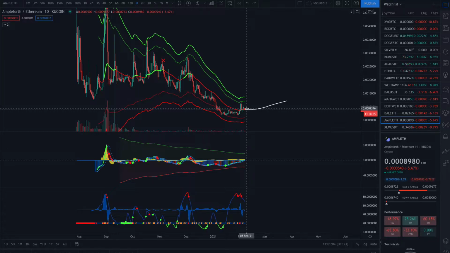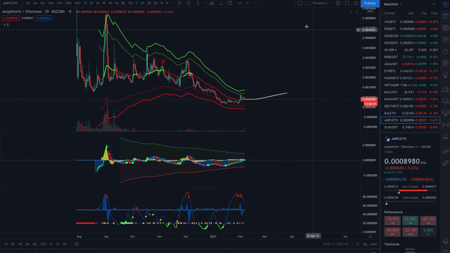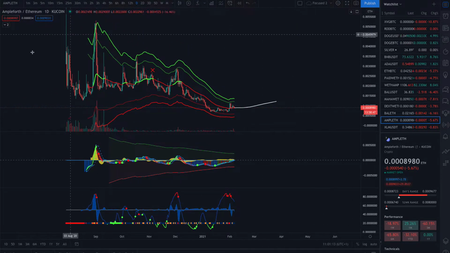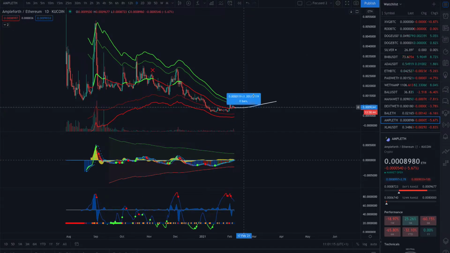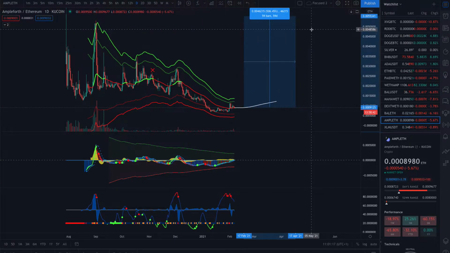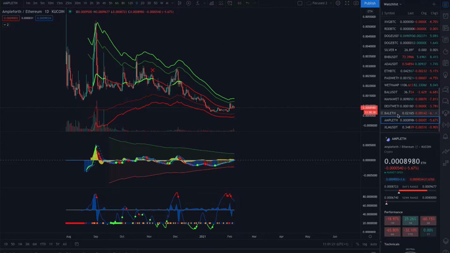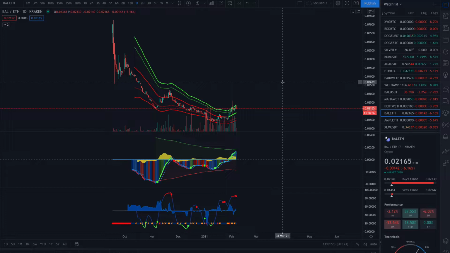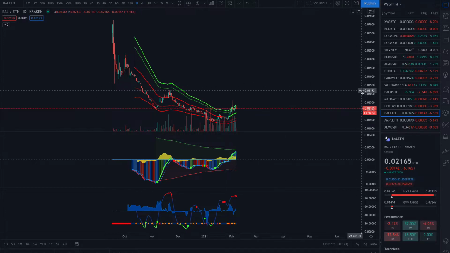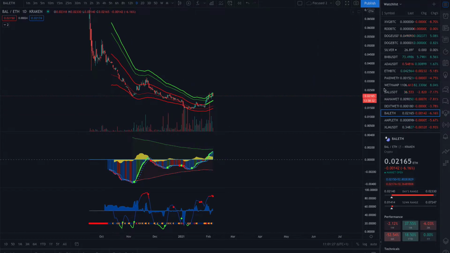Just I would recommend you buy a little bit, something that you don't care if it's going to zero, but if it's going up, in the prices it was before September, you can potentially have like a 5x right here on this coin. And the next one I want to show you is Ball. It's Balancer against Ethereum. You know, if you look at Balancer against USDT, you can already see that it had a little bit of a spike.